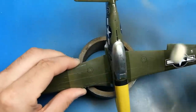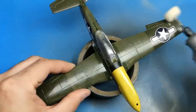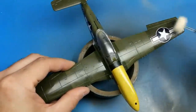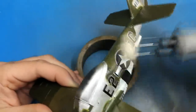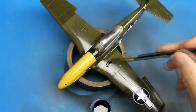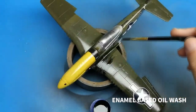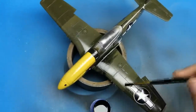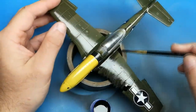Getting back to the build — I've just fired two layers of clear coat on the Mustang and I'm starting to polish it. The reason is I have two different paints on the aircraft right now: an acrylic and an enamel. I need a common base layer there to start laying my wash on, so by firing a lacquer clear on top of them, I shouldn't have any mixing as I start to do my wash and wipe it away.